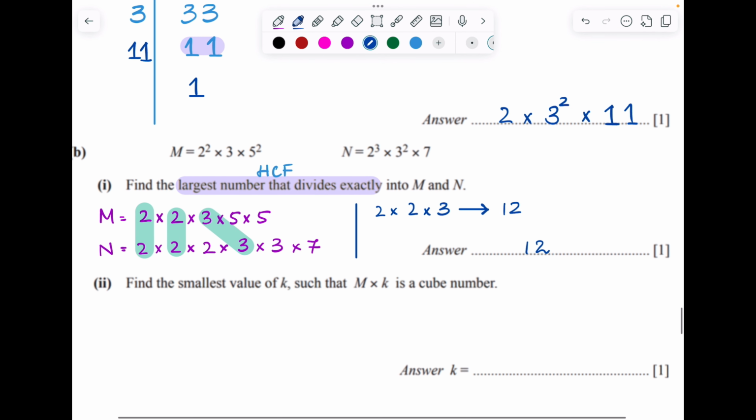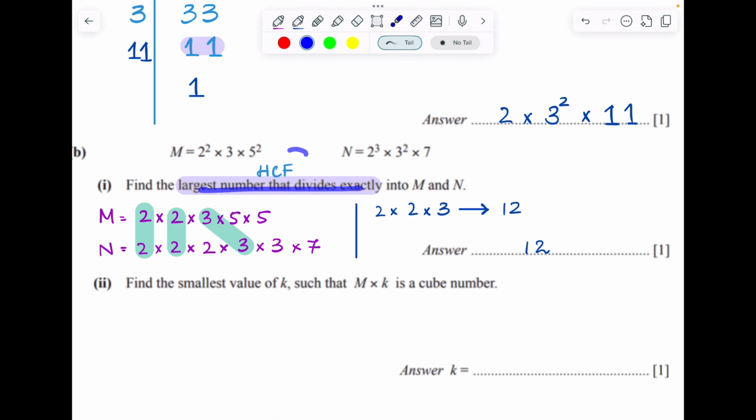Acha ji, if it doesn't make sense, how did I decide it's going to be HCF? They said largest number that divides, it's highest common factor. It's evident that it's the highest possible. And secondly, it completely divides exactly into. So why not the LCM? Because LCM is basically kisi number ka table. Let's say I say 150. And you're basically finding the least common multiple between two numbers, that one number that is common, the smallest possible number that is common in between those two numbers ka table. But in this case, we are looking for factors because factors completely divide into that number.